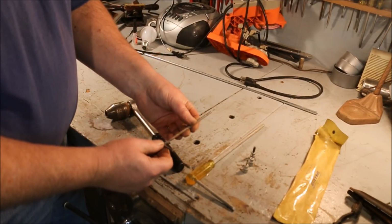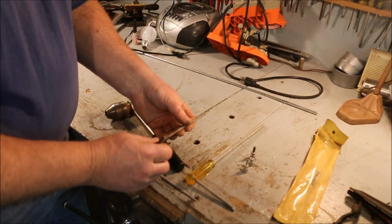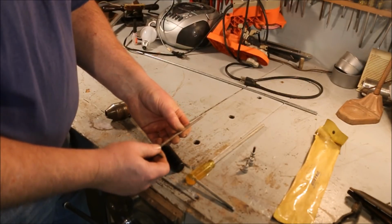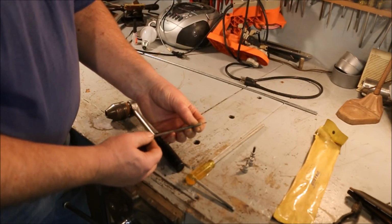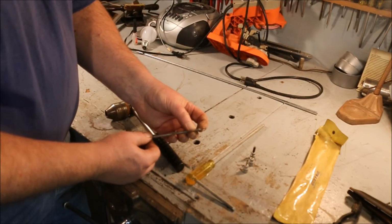And then there's this little custom-made driver. Got a little knurled shank on it and a T-handle for tightening up this little hex key.